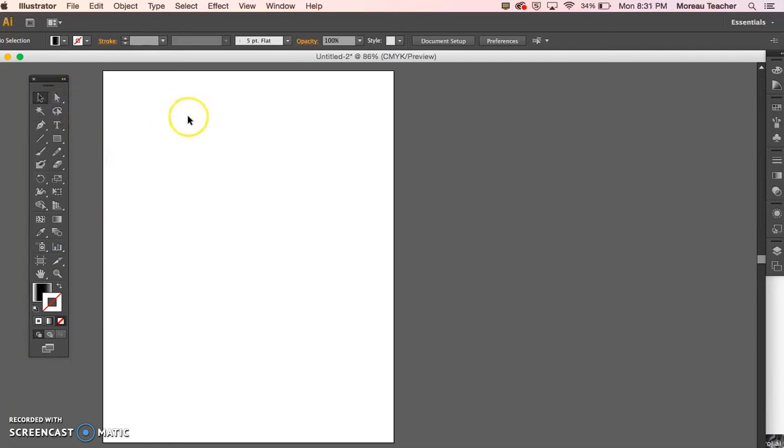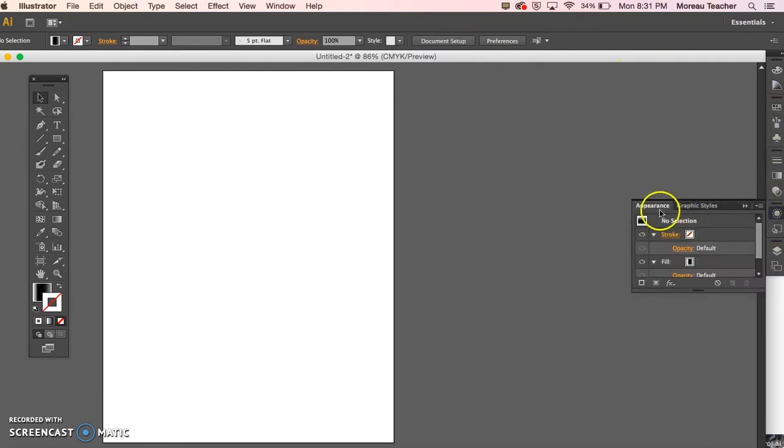Let's practice some effects that Illustrator offers. So we're going to do some effects with shapes, and we're going to pull out a couple panels here. You're going to grab the Appearance panel, and that is usually up here as long as you haven't closed anything. It looks like a little circle with some dots around it, and that's pretty handy.